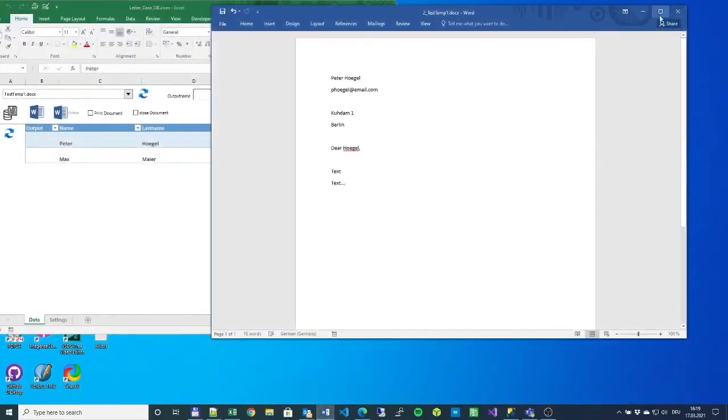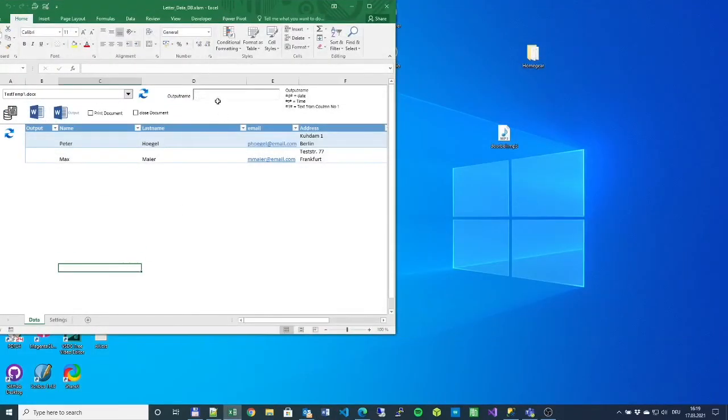So maybe you want to have a specific file name, you can type it in here, or you can also use fields from here to create your file name. Let's say we want to use the name and the last name as part of your file name. So this is column 1, 2, and 3. So we need 2 and 3. So you can type here #1 #2 #.